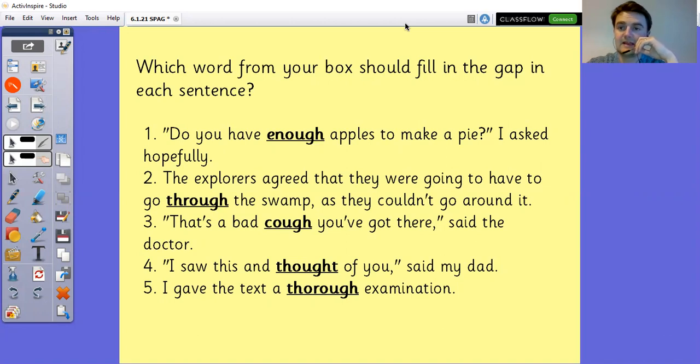Send me those works. Let me know which scaffold you used as well. Did you manage to get it done on the first one, or did you need a bit of help from some of the other scaffolds? And send me your sentences using the word of the day as well. And on Friday, when we have our little celebration video, listen out for those words of the day, because I do like to try and get them into our celebration assemblies as well.